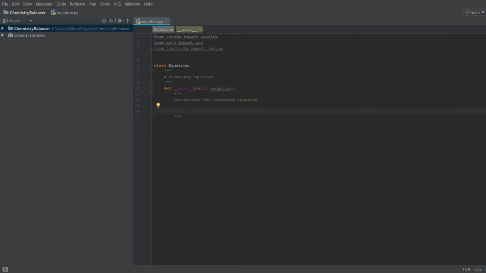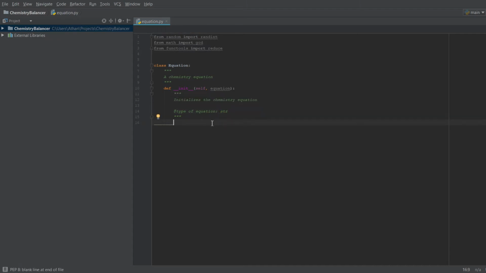And then down here we're going to say the type of equation. If you remember, the stuff in green doesn't actually do anything, it's just comments so you can remember what you've been doing. When this runs, it doesn't do anything for the code, but it is good to tell us what kind of thing equation is going to be. So equation is going to be a string, just so we remember.